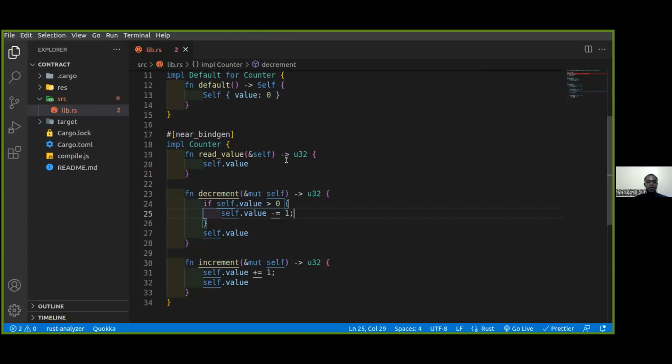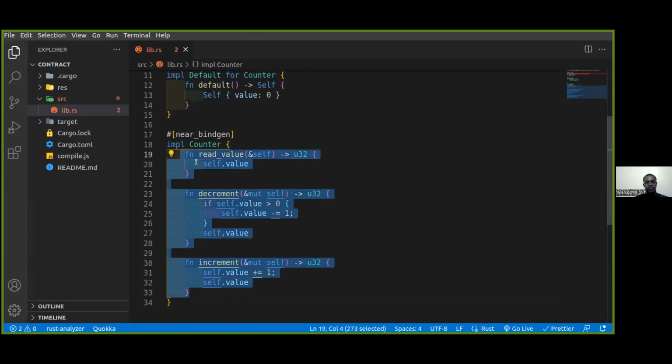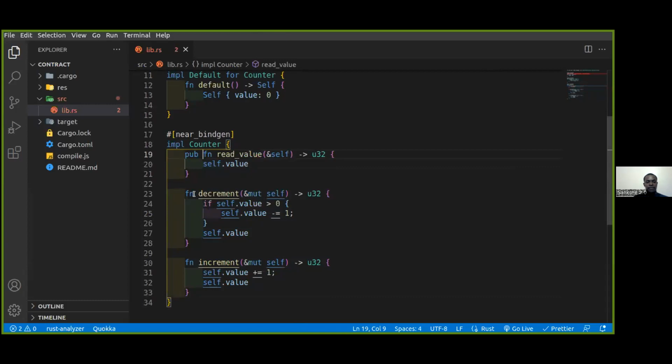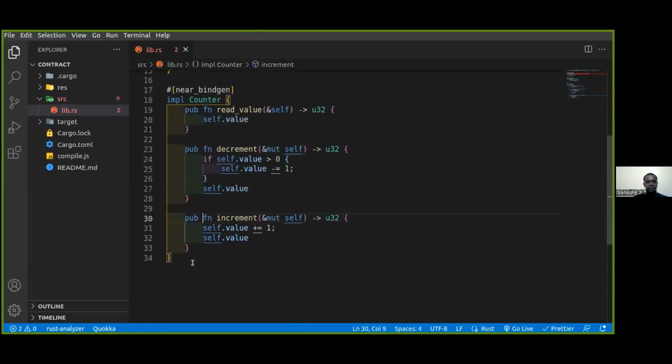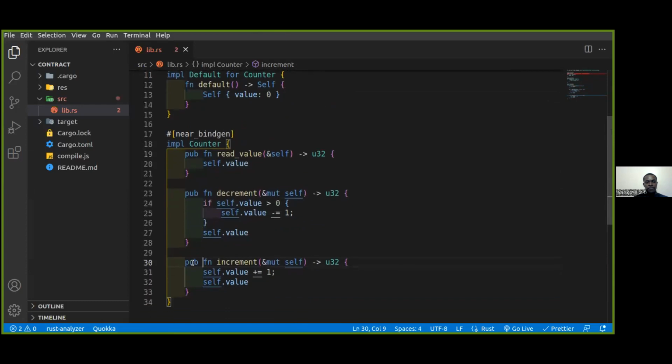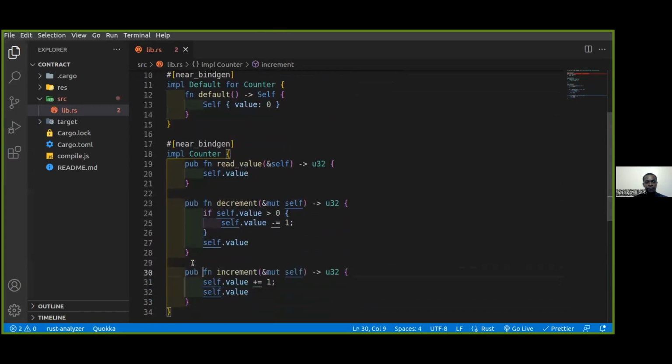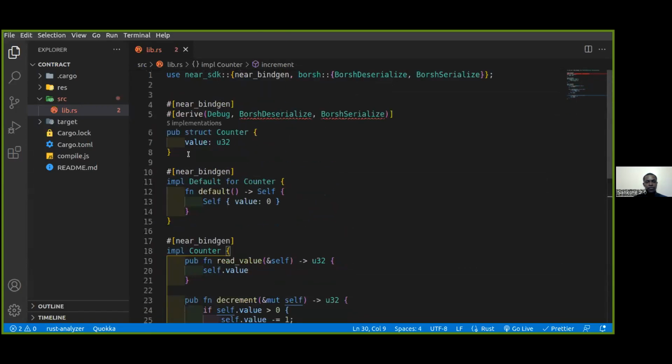So in this case, all the functions we've written right here are private. For us to make them public, we'll have to prefix them with a pub keyword, for us to be able to execute them outside the scope of this particular class. So that is all we need to do there.